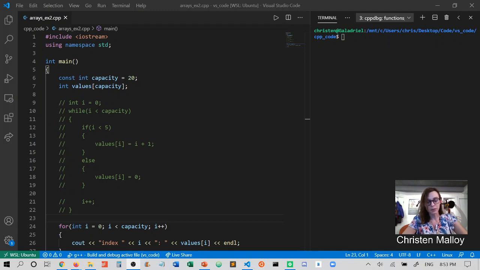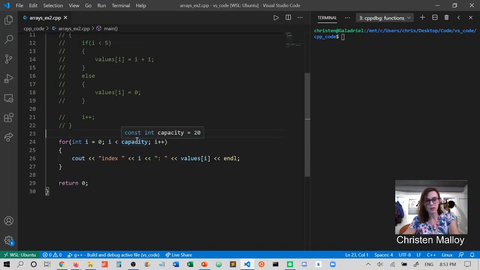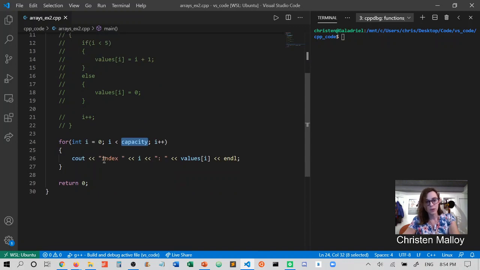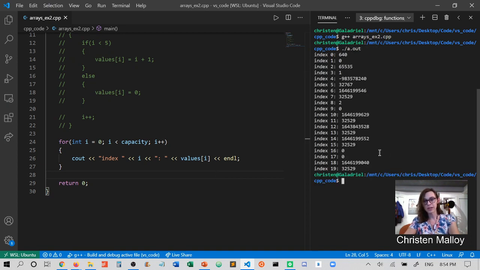And you can see that values is an array that's dependent on that size, on the constant capacity. So the first thing I want to do is talk about what an array looks like when you declare it in memory. So I'm going to use a for loop here to print the contents of the array. I'm doing that by starting at 0, which is the first index position, going to 1 less than the capacity, and printing the index location and the value at that index location by using the brackets notation on the array. So this is what an array looks like when we get it straight out of memory.